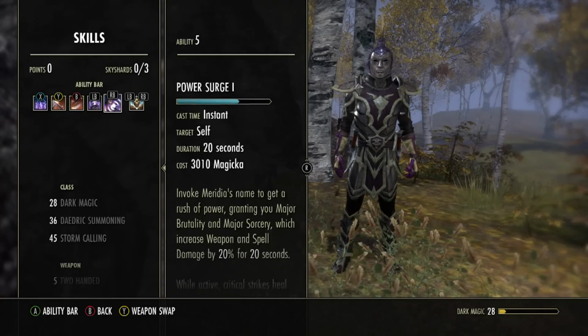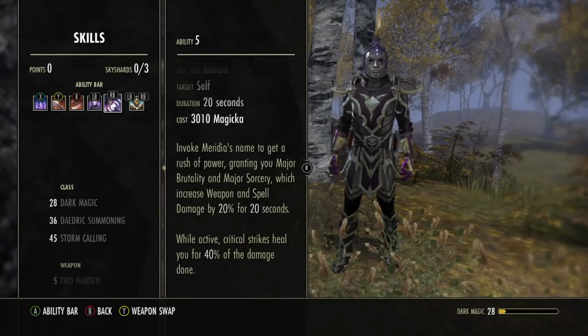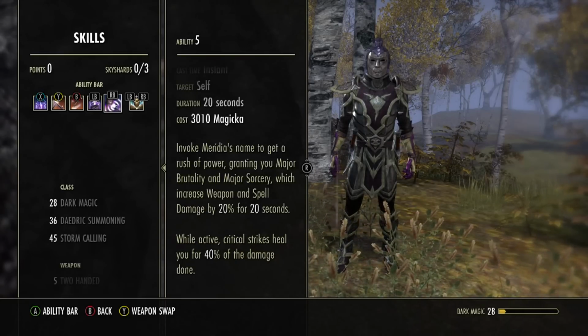On top of that, my last ability that I choose is Power Surge. So invoke Meridia's name to gain a rush of power, grants you major brutality, major sorcery, which increases your weapon and spell damage by 20% for 20 seconds. While active, critical strikes heal you for 40% of the damage done.